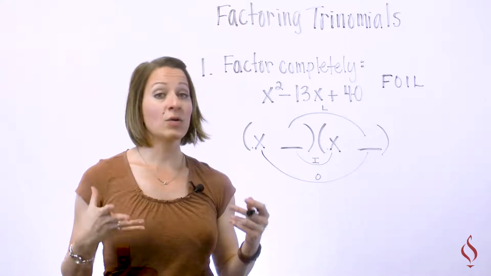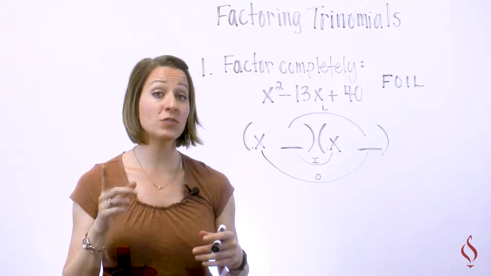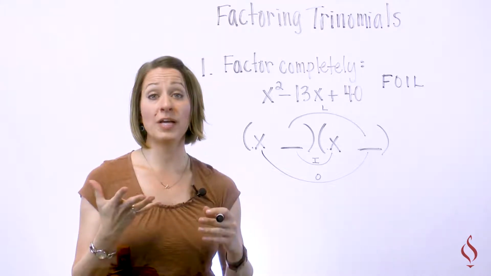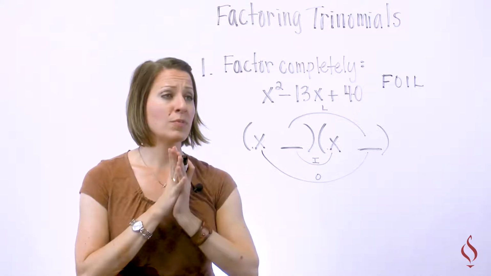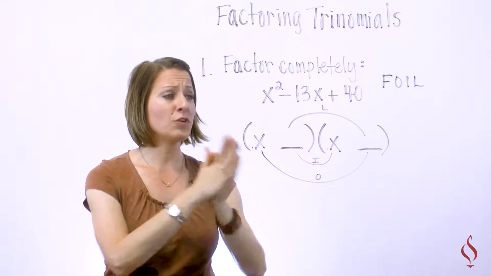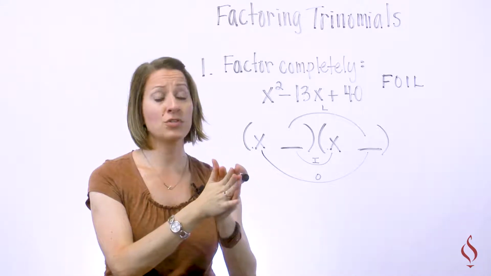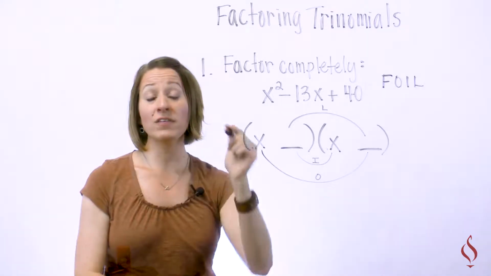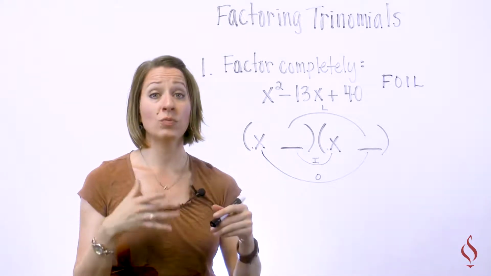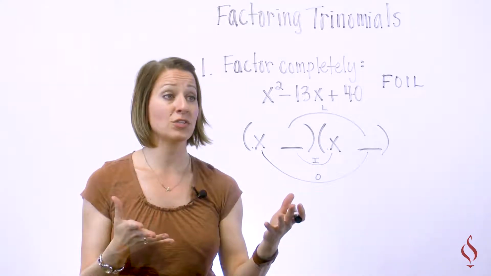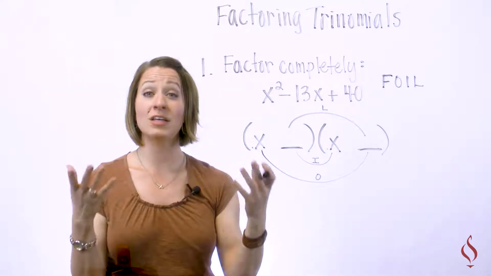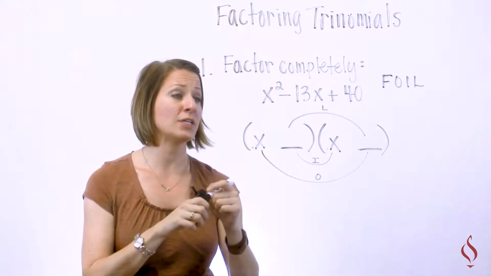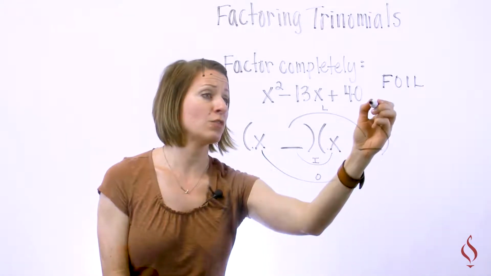So the easiest thing, and what I tell my students in my classroom, is first, I really just want you to think of two numbers that multiply to 40, because if we try to start with two numbers that add up to equal negative 13, we could fill up this whole board with what plus what equals negative 13. And we could even get to numbers in the thousands. And so that would just totally be a waste of time. But let's just think about the 40.